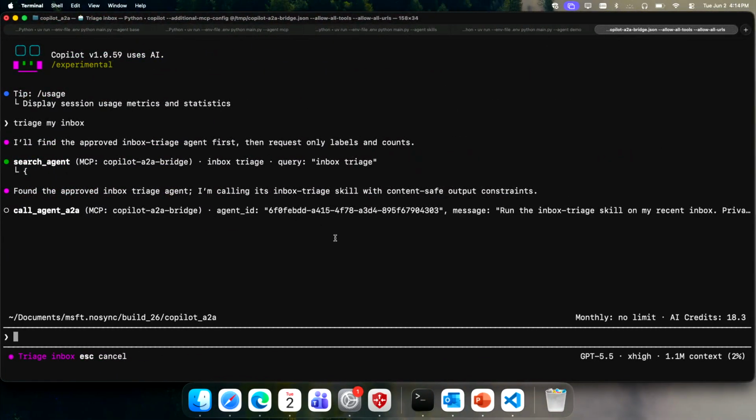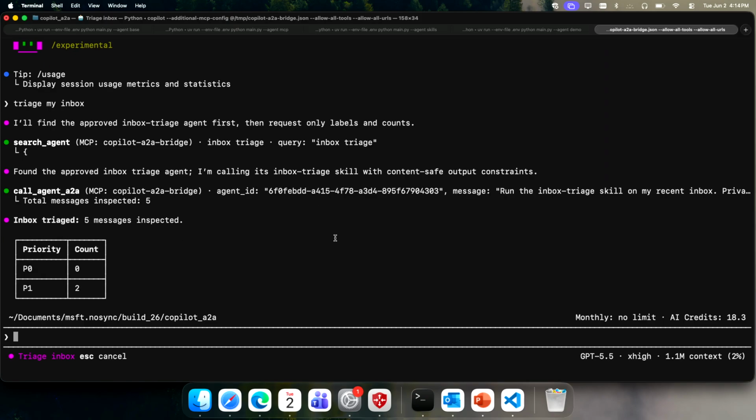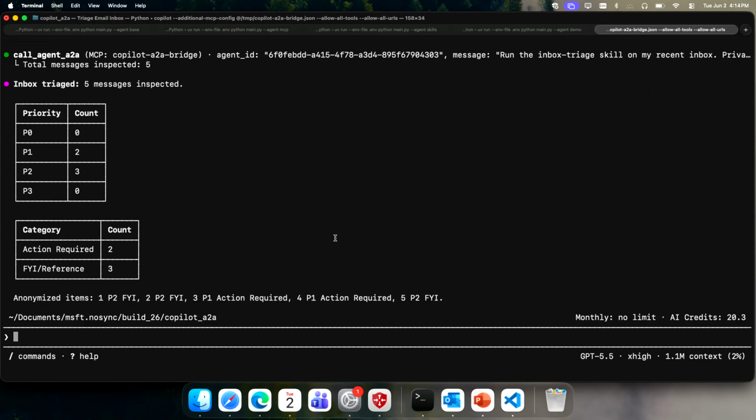So let's pause here for a minute, because there is a lot of composition happening here. We are in Copilot CLI, a completely different runtime. This Copilot session searched for an agent using our MCP server. It looked through the directory with all the available agents. It found one, if you see the line search agent, it found one agent that can actually perform the task that the user asked for. It invoked the agent using the A2A protocol, which is hosted in Microsoft Foundry, which under the hood is the one that we just built, using LangGraph as the agent loop model for Foundry.